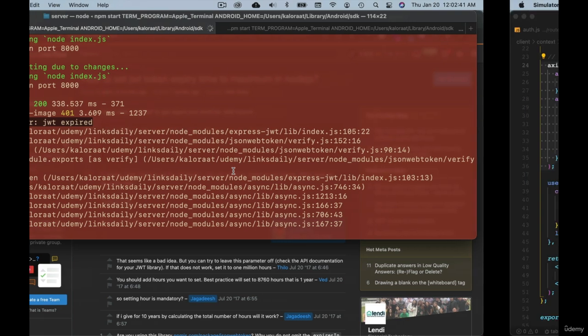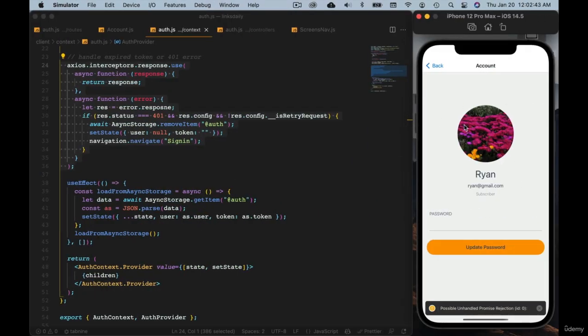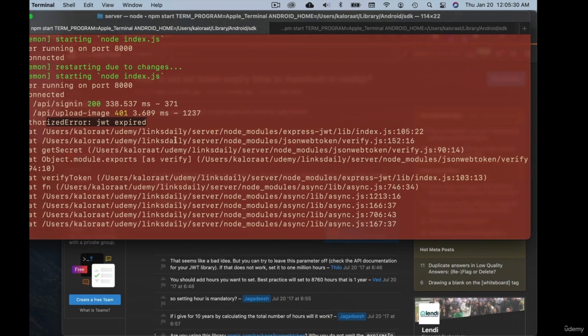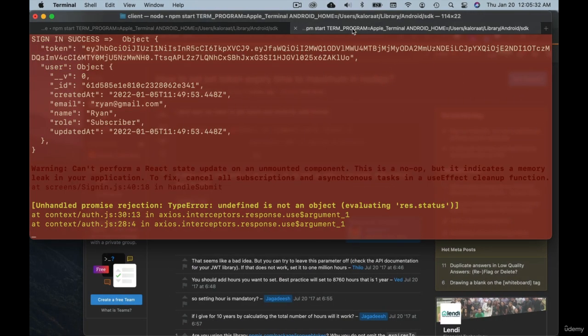Okay, so JWT expired, but we didn't get redirected. The warning: response status is undefined. Line 30.